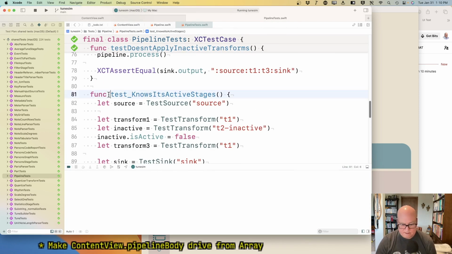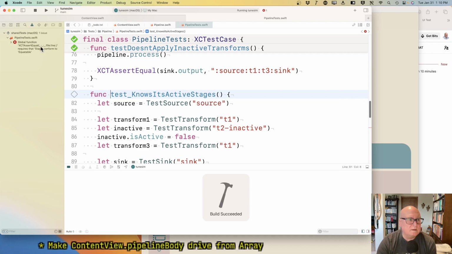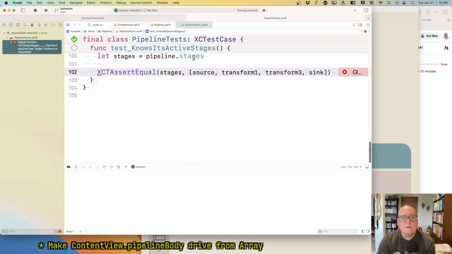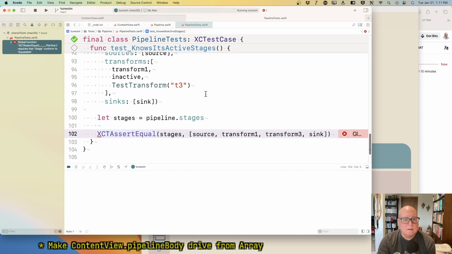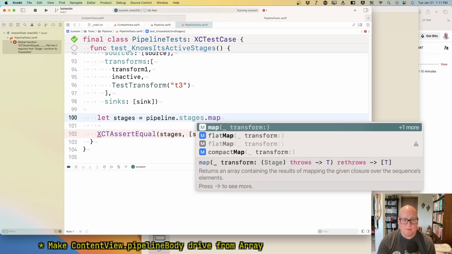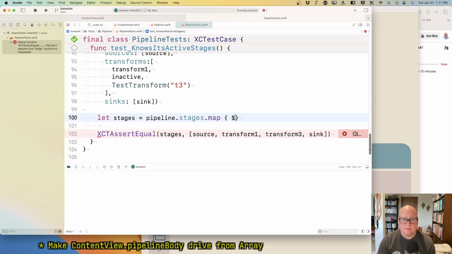Okay, and that test should fail. Stages are not equatable. Well, let's map it to its ID.